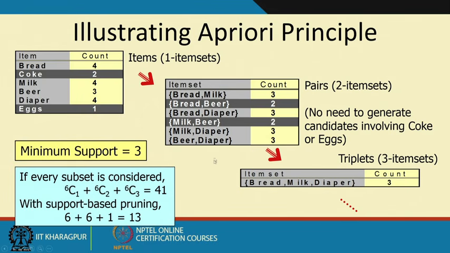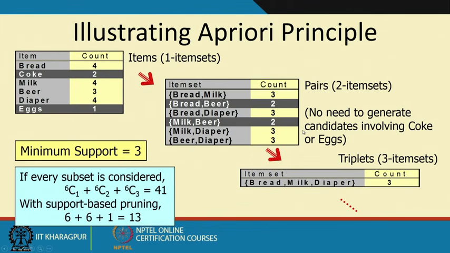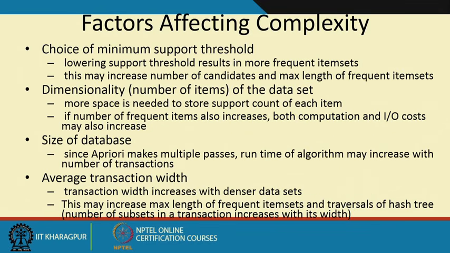Note that I have to again count for these two item sets. It is not that from the earlier count I can find out this count. I have to go through the database again, count, and find out which are frequent, and again from that I find the 3 item sets. This way I proceed, and this goes on till either you find the entire number of item sets or no new candidates remain in the lattice. So, this definitely reduces the complexity, and this is applied in large databases.